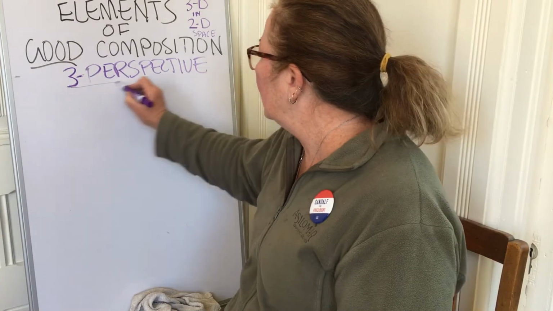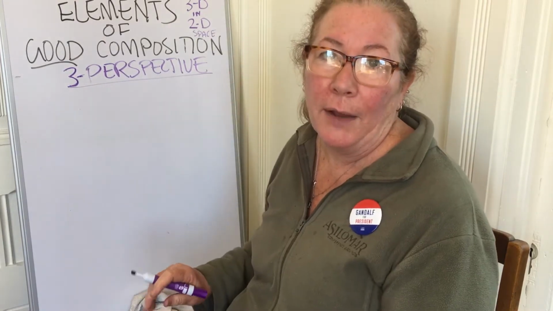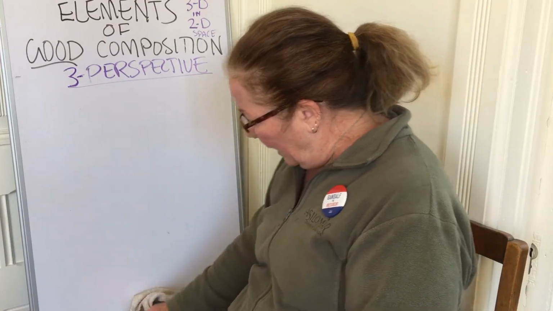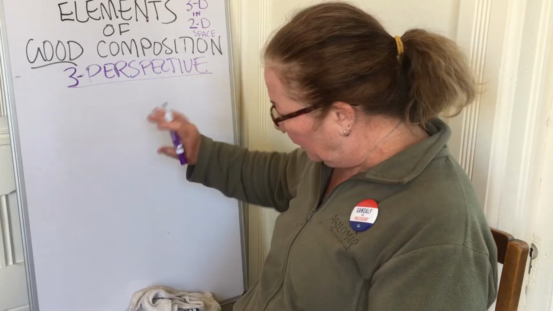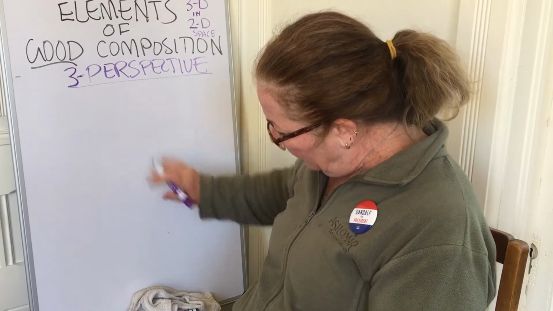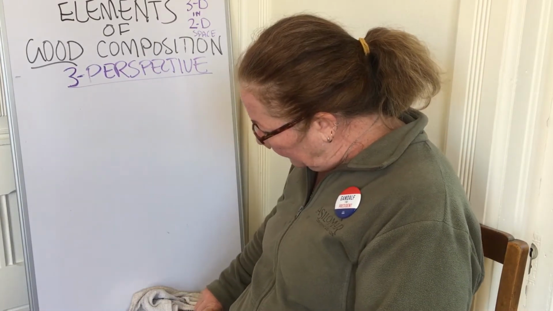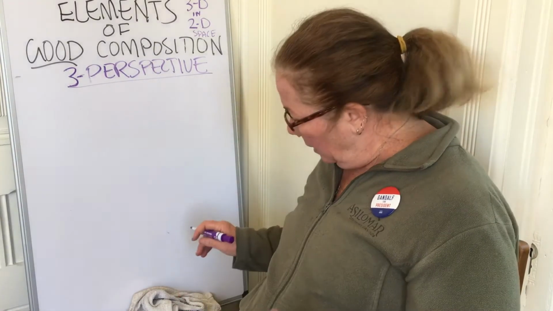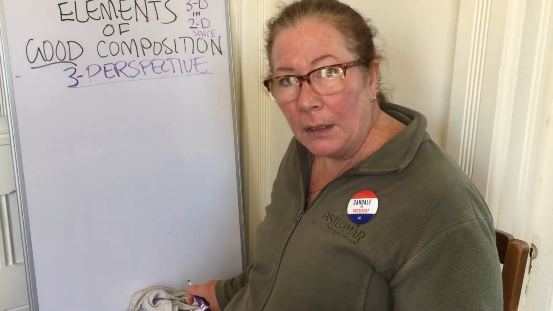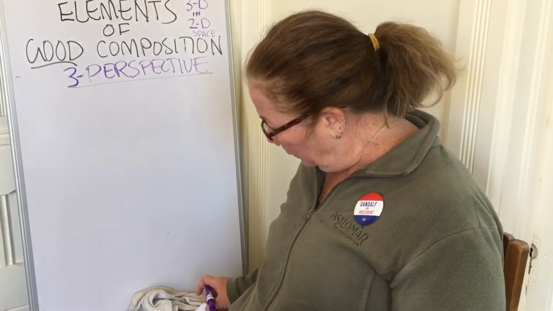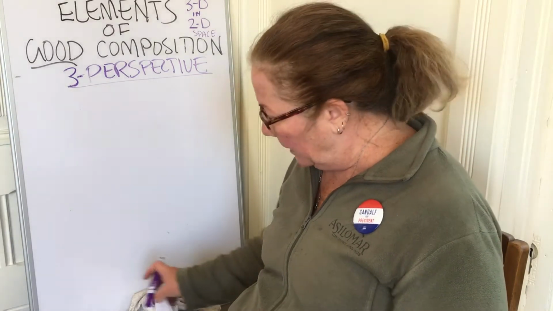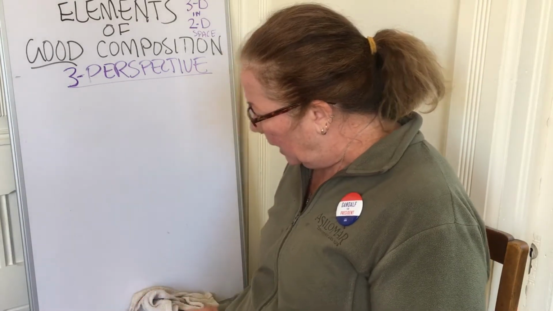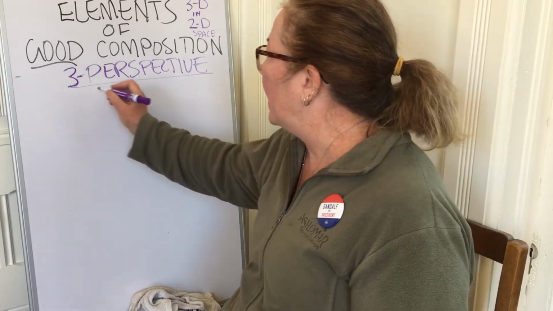We're helping to describe in our photograph, because photographs are 2-dimensional, right? We can't reach into it. It's flat. We only have the height and the width of the photograph. So in order to define depth in our photographs, we have to give it a 3-dimensional illusion. We have to promote that illusion. And there's 3 types of perspective, right?